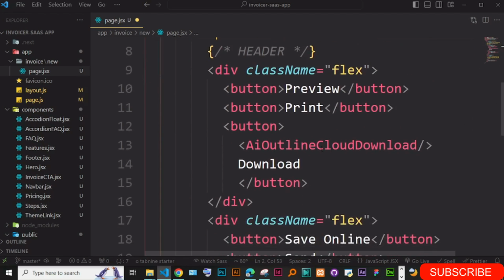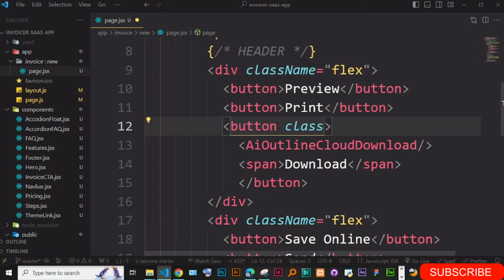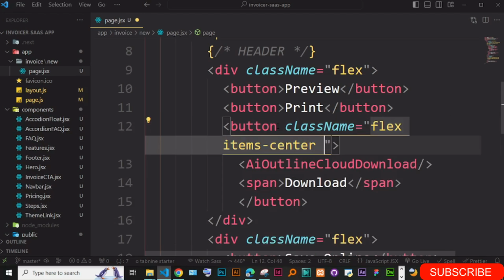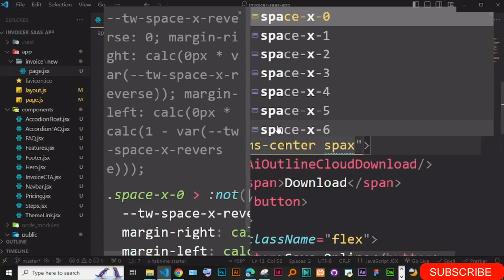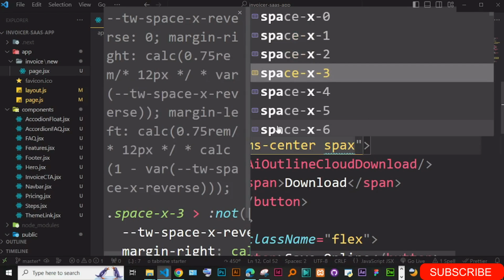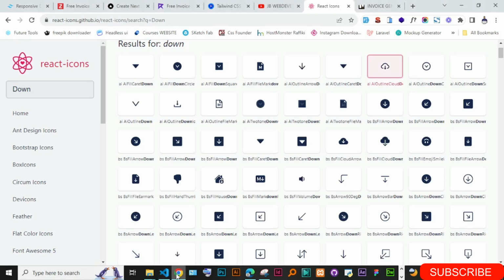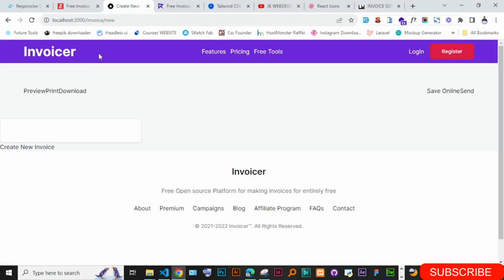And then just make this download to be in a span. Just put a span and put this, and here we can give a class name. Let's give flex items center, and say space x, maybe 3.